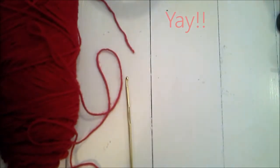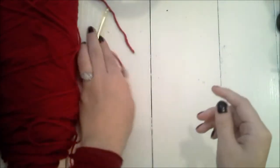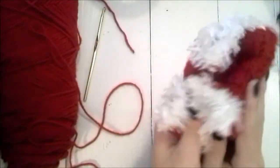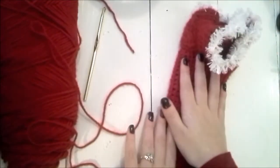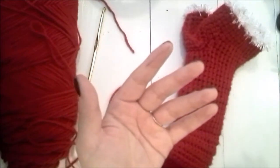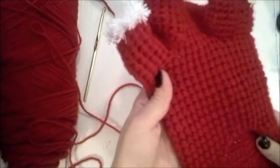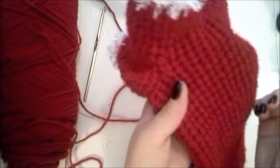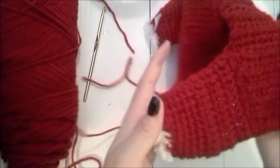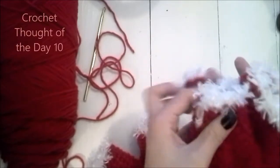Hey you guys! Happy belated Thanksgiving, and if you're in a time crunch for presents to crochet, this might be a good option. This is just a little crocheted sweater for a dog. This can be adjustable to any size. I'll stop every once in a while and let you know when you need to measure on your dog to make this adjustable. They're really more considered pajamas than a sweater — I think that's what I have it labeled under on my post.